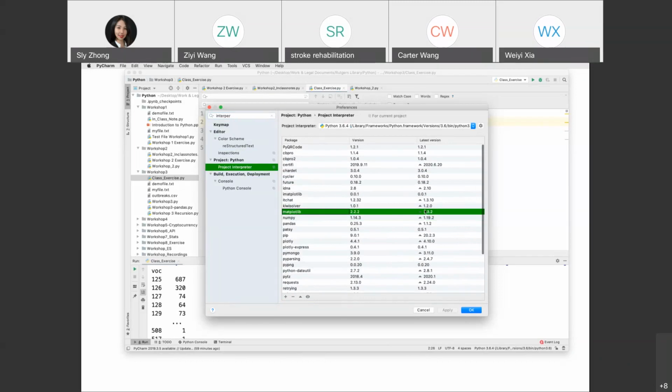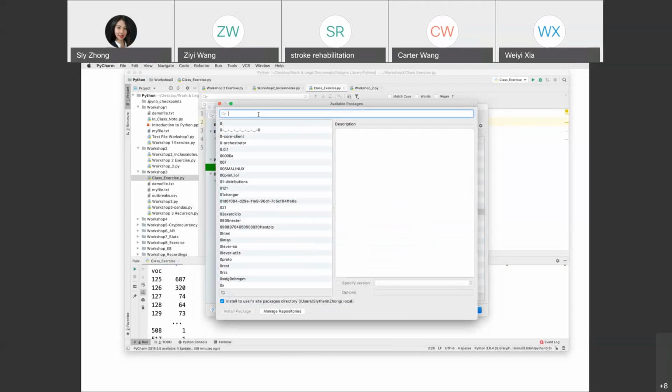If you get an error saying that a package is unavailable, it's probably because you haven't configured it yet. So you can go to Project Interpreter, and there is a plus button over here, and you can search the name of the package and install it.